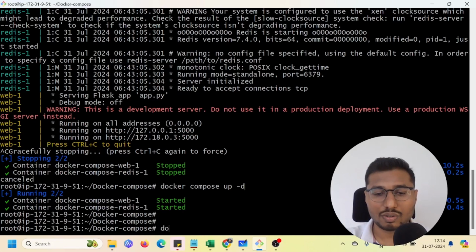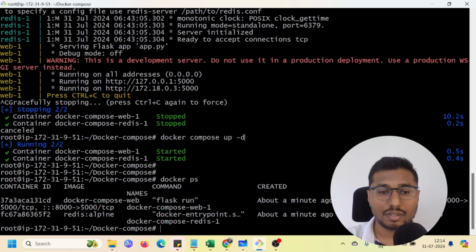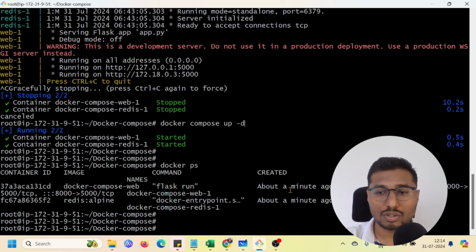And if I check the docker ps command now, you can see that we have two containers running here. That's the first one, and this is the second one. At this point, even if you wish to check the application, one more thing to note down is that we are exposing the application on port 8000. That's what the server port is. So here you can check.